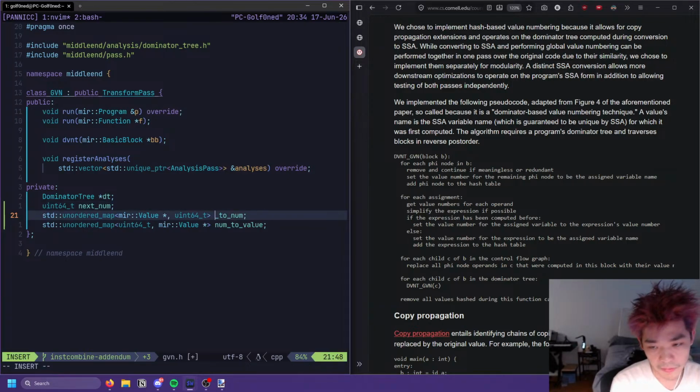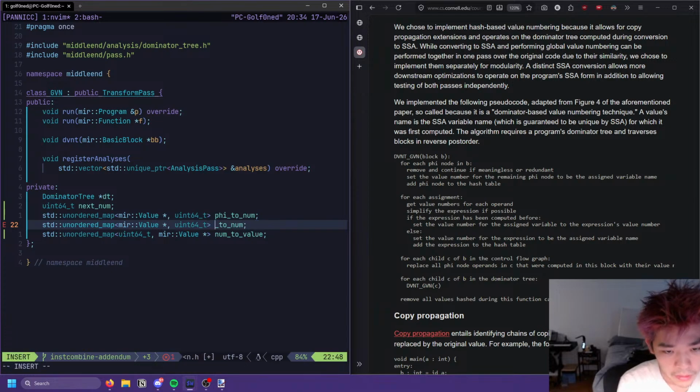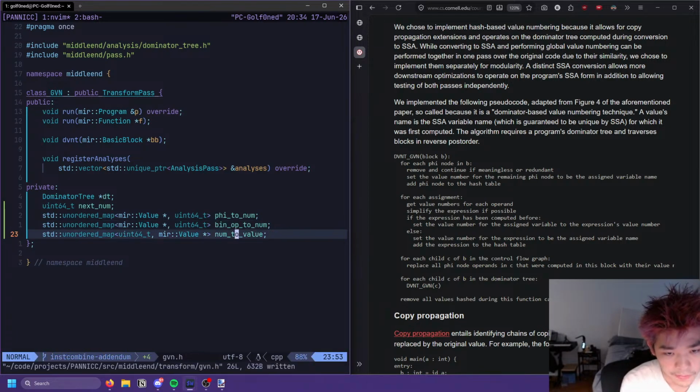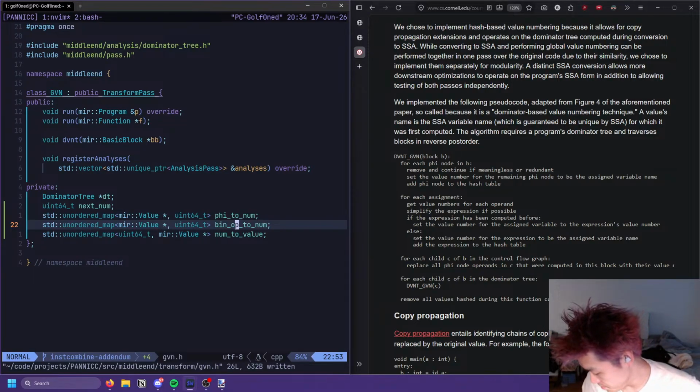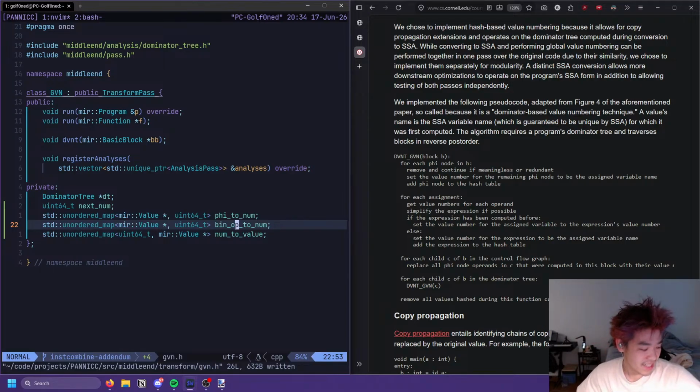So we want what? Fee to num, and then we want bin op to num. And then we probably want more. Oh man. I think the only other numberable things are literally values, right?